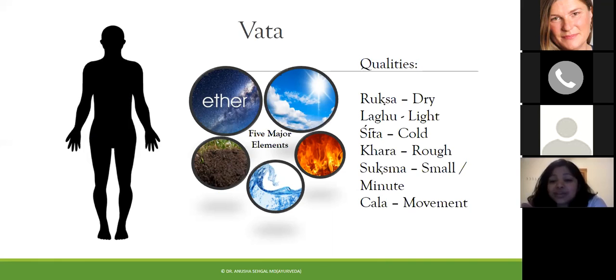You wouldn't necessarily think of small and minute associated with the earth element, or you wouldn't necessarily think of cold associated with the fire element. Cold is partially associated with the water element, but it's more cold to touch and not necessarily the actual generation of cold, the cold feeling. So, for instance, you have a breeze that is also cold, and you have water also that can be cold. Okay? So, the Shita quality is associated with that of Vata. Okay? This is just, again, a very quick review.